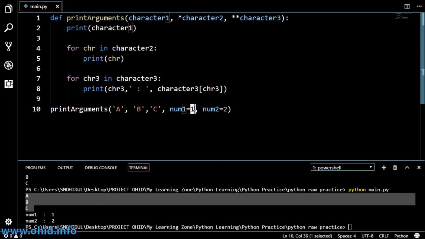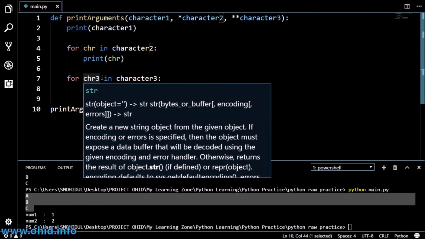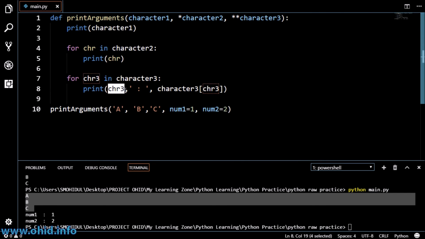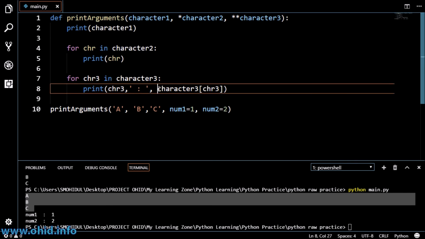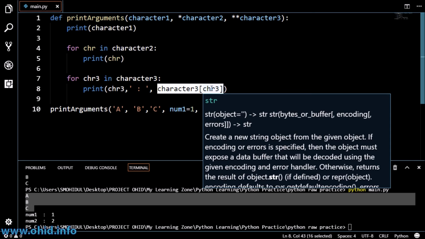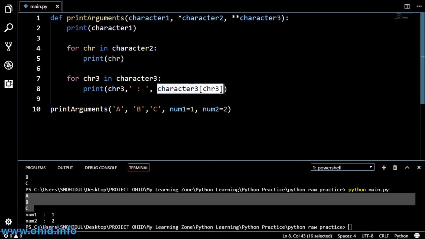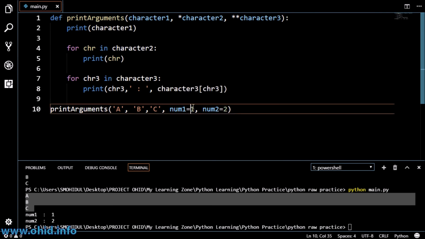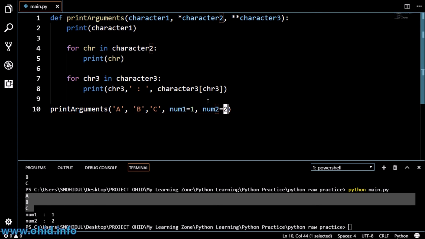The variable format and the value format. So when we are saying the chr3 itself is a variable, and whenever we are putting the value, okay, printing out the value for this variable, that time we are actually saying 1 and 2. So this is responsible for printing out the values 1 and 2, and this is responsible for printing out the value, this one, num1 and num2.